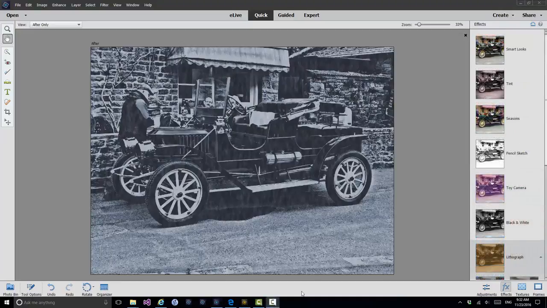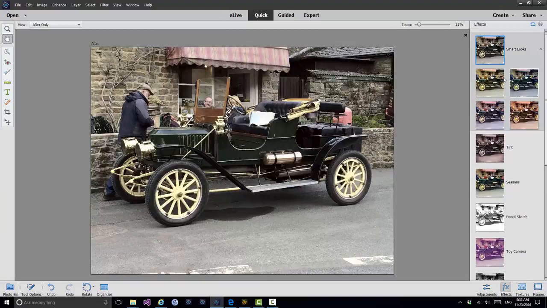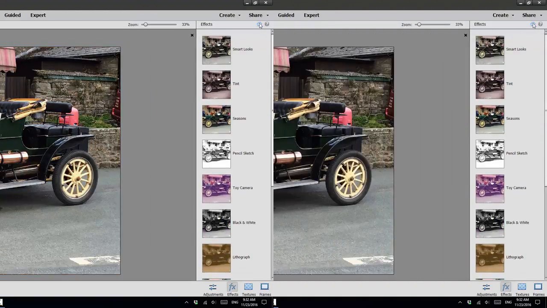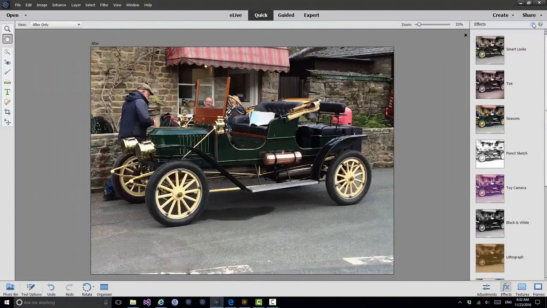Right at the top of the list is one effect that I think is particularly good. That's Smart Looks. And if I, for instance, try that option, you can see it's not really a smart fix, but it's more making an image impressive from the point of view of a presentation. So it is subtly changing the image, but I do think this Smart Looks effect is pretty good. Once again, let me reset, either with an image to which I have applied an effect or back to the original image.